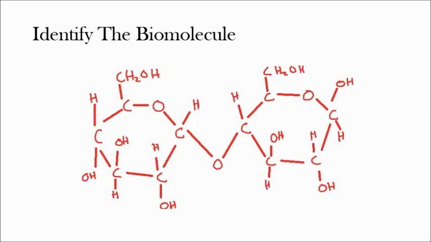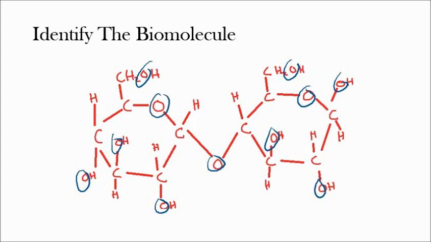Okay, this example is very similar to that first example, and the first thing you want to notice is all of the oxygens that are just scattered throughout the molecule. The characteristic thing about this particular biomolecule is that many of the oxygens are found in these hydroxyl groups, where it's an OH bound to the carbon chain. And when you see all these oxygens, the first thing you're going to want to think about are carbohydrates. Carbohydrates have a lot of oxygen. And so they'll actually have a 2-to-1 ratio of hydrogen to oxygen, which if you go through and count, this biomolecule actually does have. So this biomolecule is a carbohydrate.